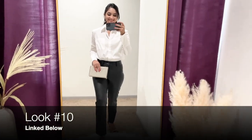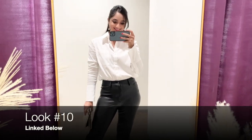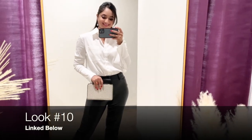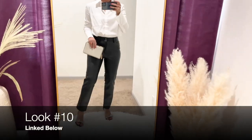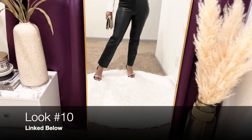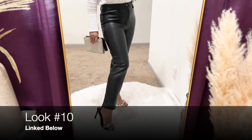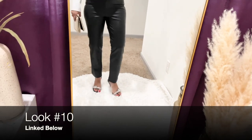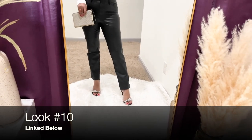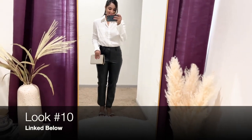For an evening look, wear the white shirt with black crystal heels and leather pants — add accessories to make it look more stylish and dressy. I'm pairing this look with my structured shirt and leather pants from Nordstrom, which I got during the Nordstrom Anniversary Sale. They're perfect to dress up or down, very soft with a matte finish — not too shiny — and high-waisted. The black crystal heels are from Express, a designer look for less. I did a video on five designer looks for less and will link it here. I'm finishing with a cocktail clutch and crystal earrings.